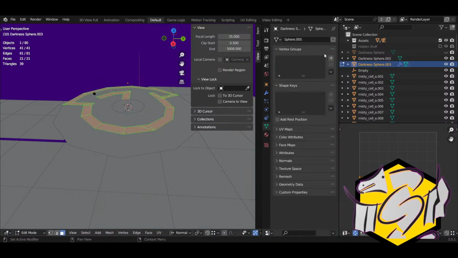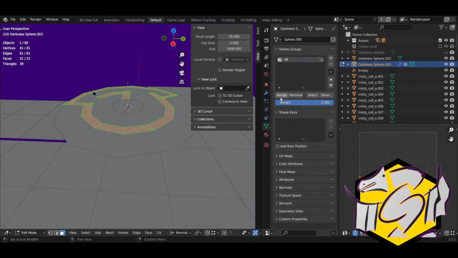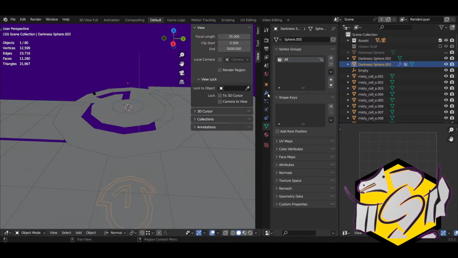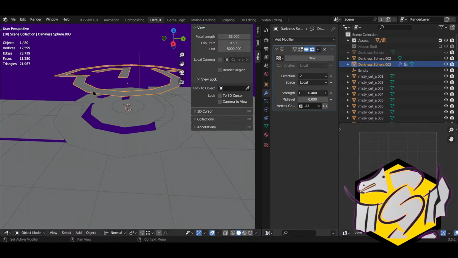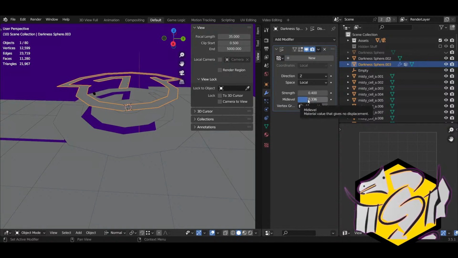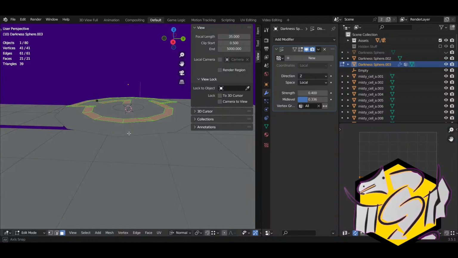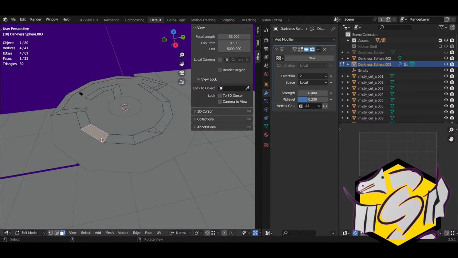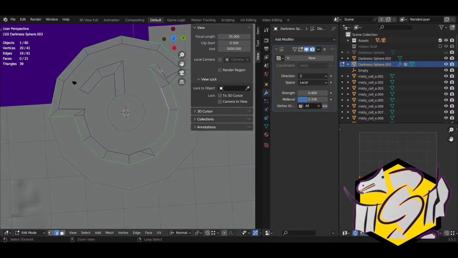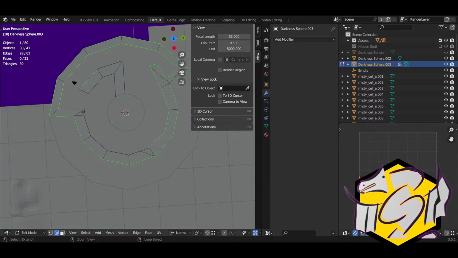I don't know, let's call it all. Yeah, this modifier sucks. I'll just do it.